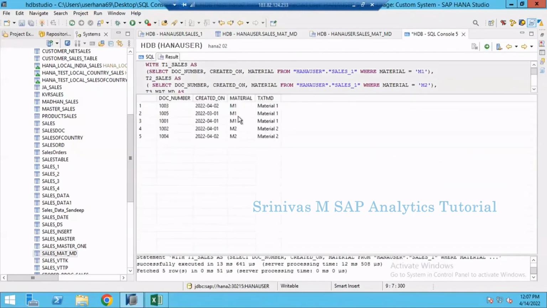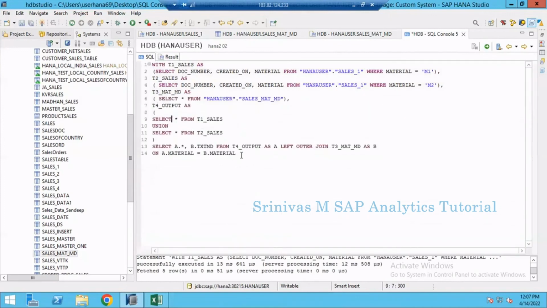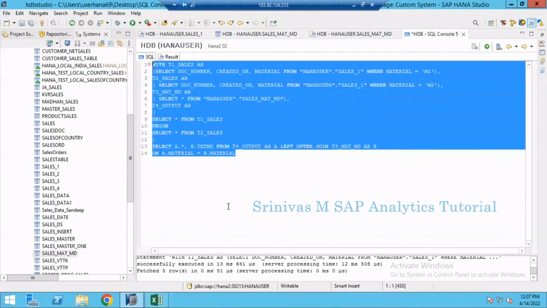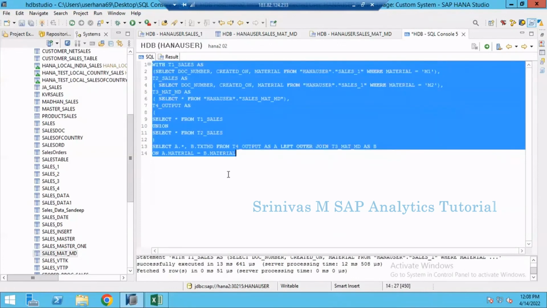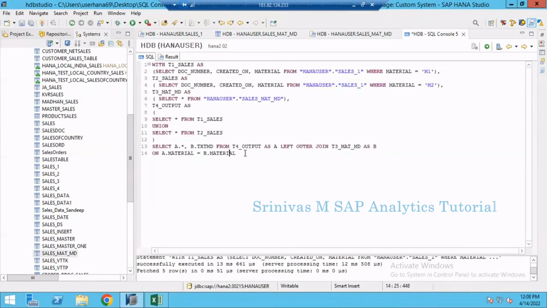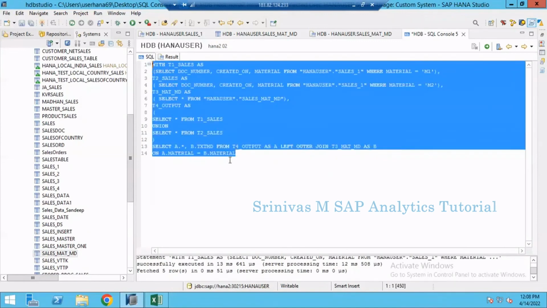Yeah. Now you see, we got output: document number, created on, material master data. So what we are at the end learning here is, if you want to create one SQL command by using multiple internal tables, how to write it in the SQL statement. Generally, these local tables we create in procedures and table functions. So you have to run the table function or procedure to get the desired output. But without creating any table function or procedure, if you want to type your scenario and understand how it works on a SQL prompt, by using this particular with command, we can create multiple local tables.